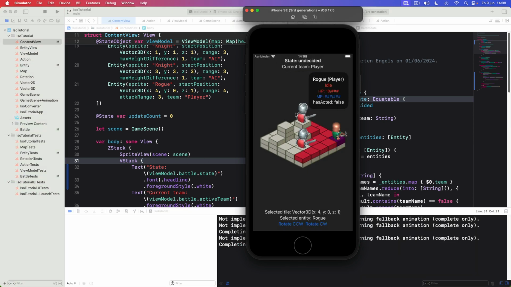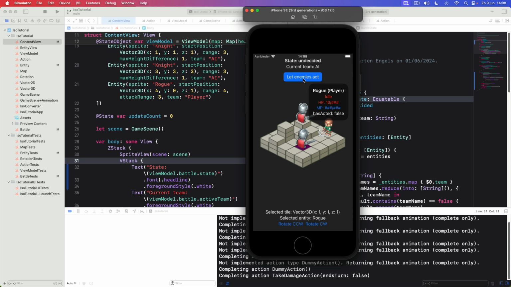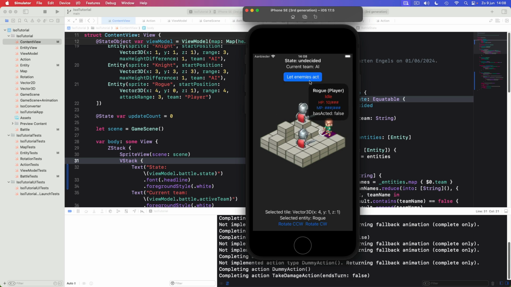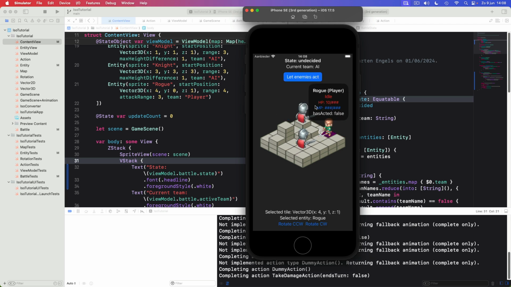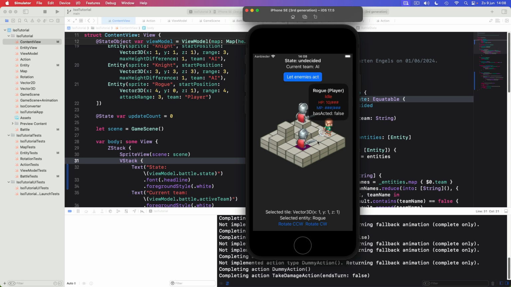So we let our enemies act. Let's move our rogue. Let's attack. Attack once more. And another attack. This takes a bit. Okay, so this one now has a negative value.